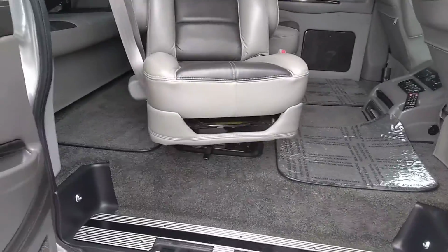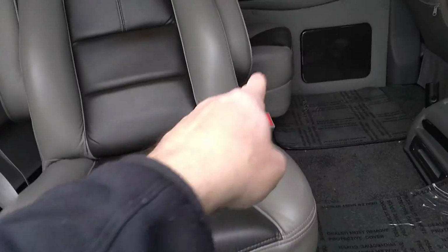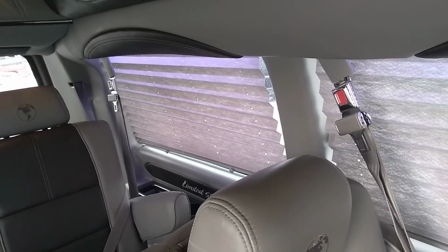So they swing to the side like that, and they will also disconnect so you can pull the captain's chairs, these two, out of the van at any time. They are not power and are not heated. There's your storage. So you've got 4 headphones total. Your dimmer switch on your mood lighting. All the blinds are down. They look good. I don't see any staining on them.